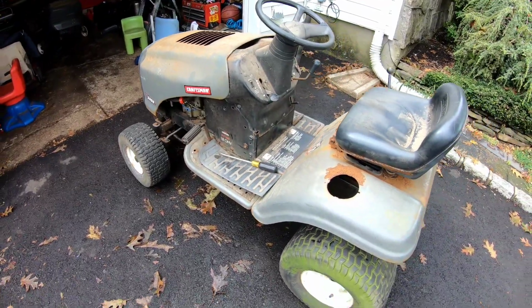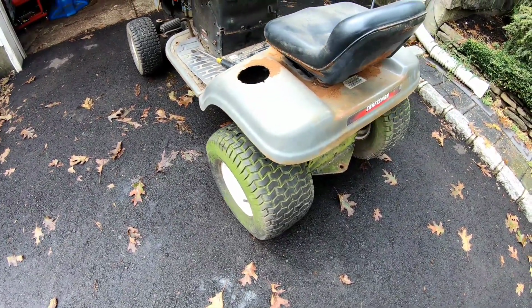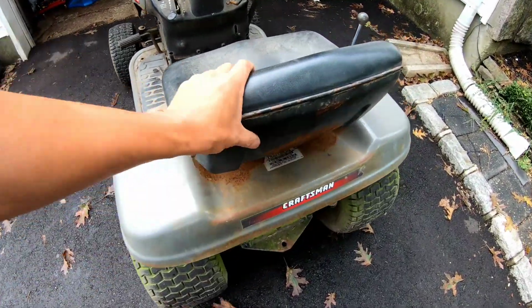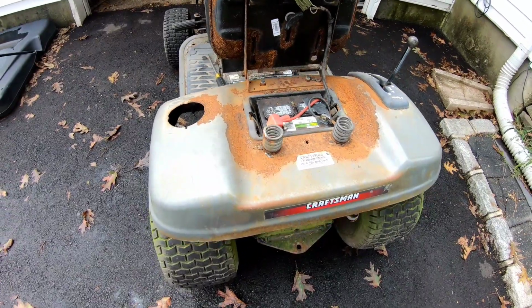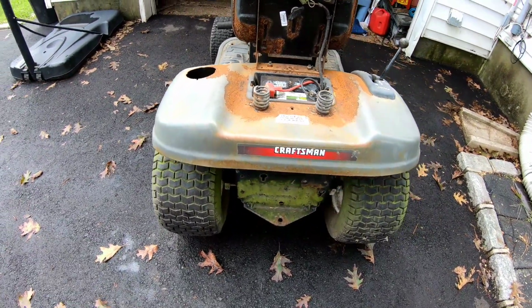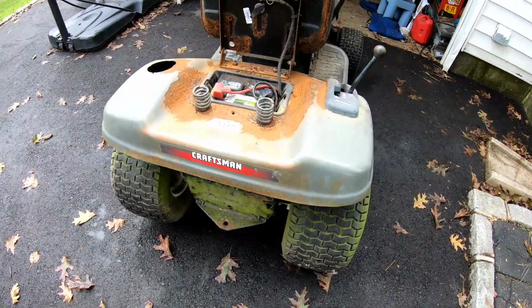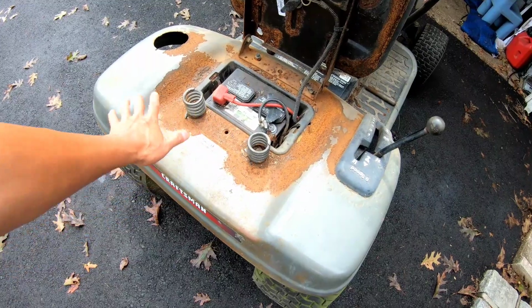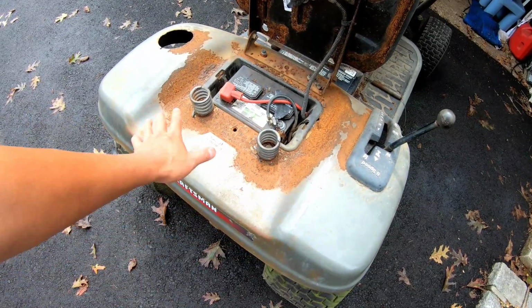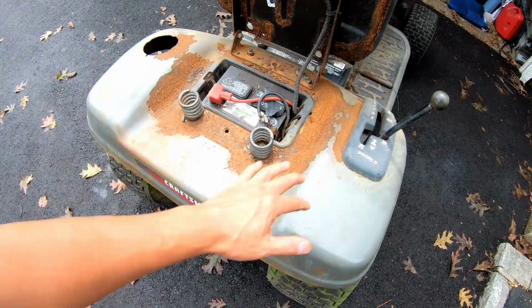As we look around the tractor slowly, it gives you an idea about how trash this tractor is. I did grind down and scrape off as much paint chips as I can. I know I'll have more when I start power washing it. Look at that green algae on the back there. Yucky. This battery box area is just terrible because the way this thing is stamped, there's a depression here, so this acts like a bowl.